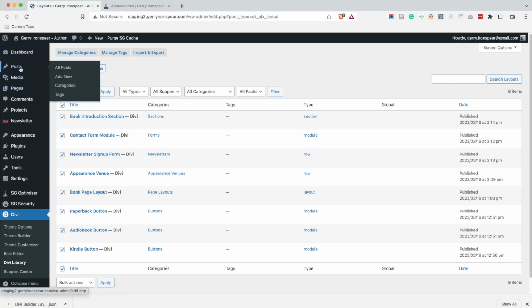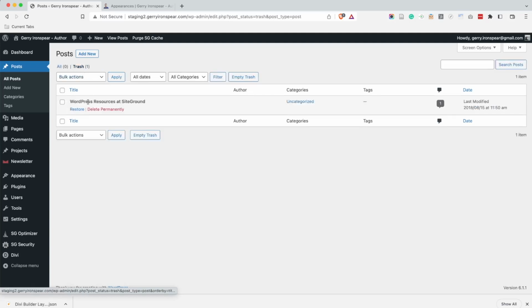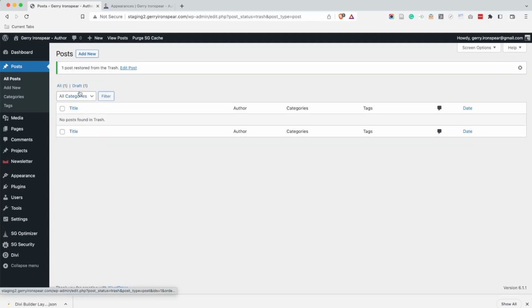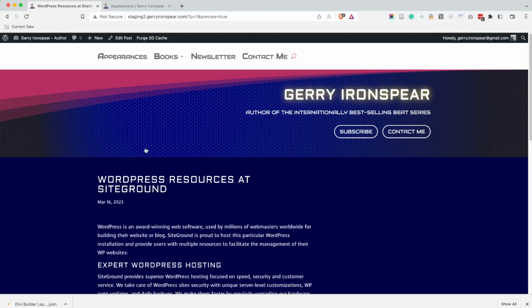And then you do have post capability. I didn't really format the blog page, but it's fine like it is. I saw a test post in there and it was fine. Actually, I'll just restore it from trash here. Restore, and we'll just look at it. And so I guess preview. So yeah, if you were to write a blog post, this is what it would look like.